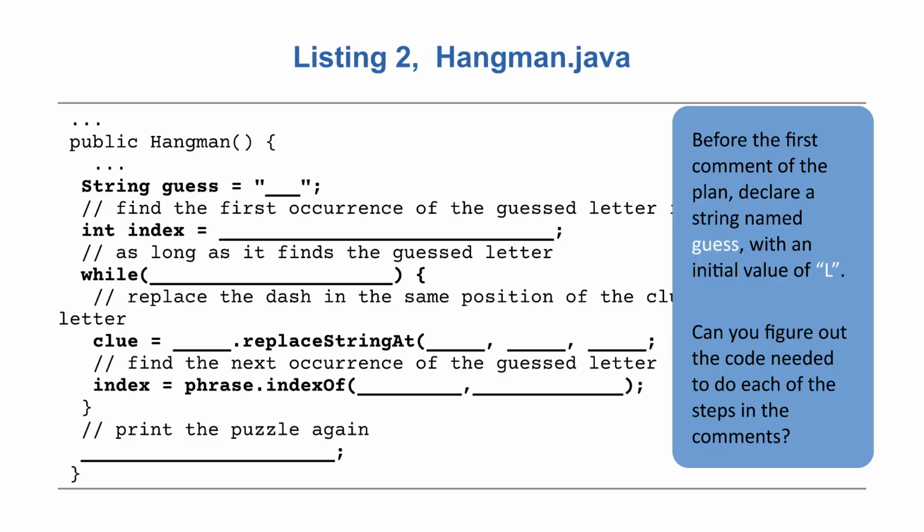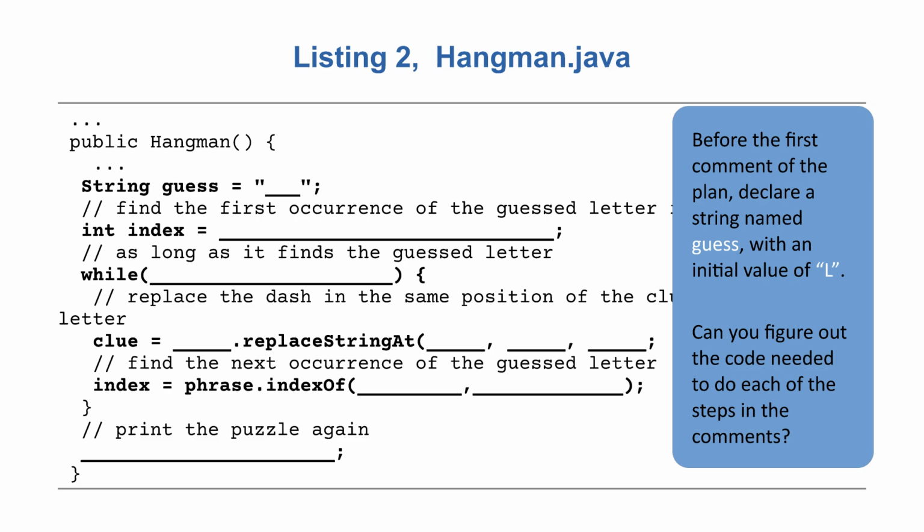Hint: replaceStringAt is a static method in the MyStringMethods class. replaceStringAt needs the original string, the index of where to place a string, and the replacement string. Hint: you must include the class name when calling static methods. Hint: use the indexOf method with 2 parameters to search for a string starting at a specific index.